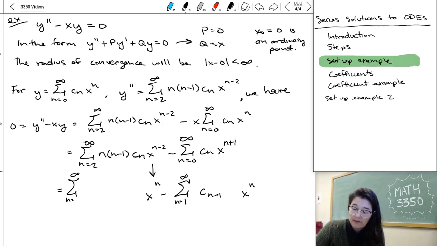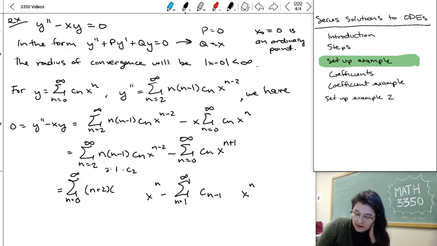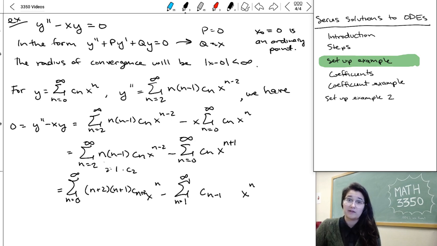Now this one, I took a couple extra steps, so my change in numbers is going to be a little different. Here, when I plug in 2, I start from 2 minus 2 is 0. So if I start at x to n, that means my first n must be 0. Then to match, I can think I added 2 to get from n minus 2 to n, so I'm going to add 2 to everything in here. Or I started at 2 times 1 times c2. So this must be 0 plus 2 times 0 plus 1 times c sub 0 plus 2. And I'm going to rewrite all that so that it doesn't look so weird.